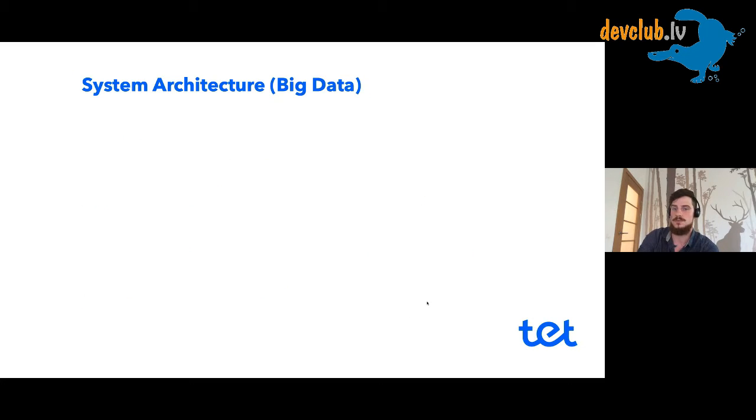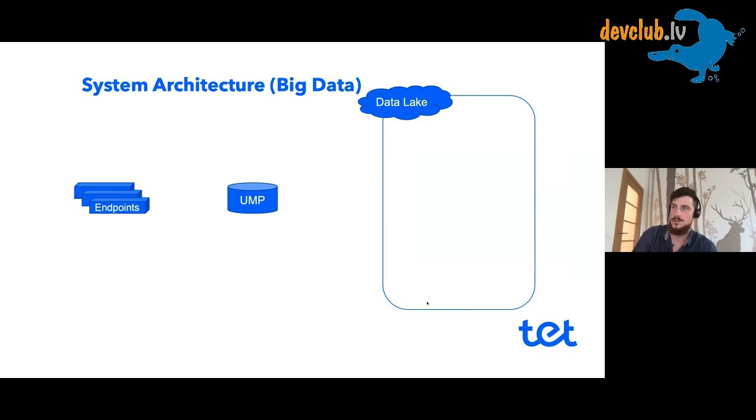So if we go back to our project where we were working with endpoints, we still have endpoints and the UMP platform, but now we have a data lake. And the first thing that I already mentioned in our project idea was to store historical data, because the unified management platform was only storing one set of data for each endpoint, and when an update is sent, it's just overwritten. So we didn't see a historical situation. When somebody calls in, we can only see what's there on the device. We don't know what preceded the problem.